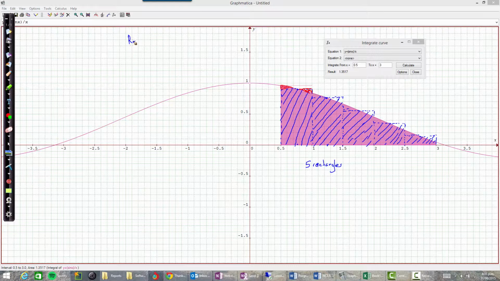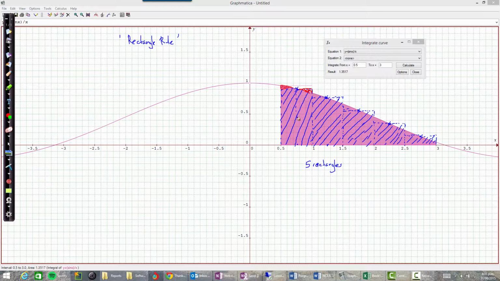So in this method that is officially called the rectangle rule, we use the midpoint of the rectangle to get the height of the rectangle.